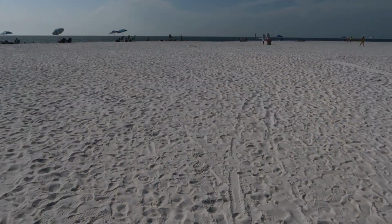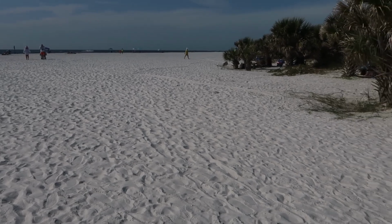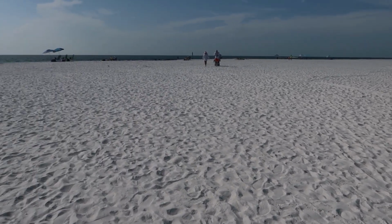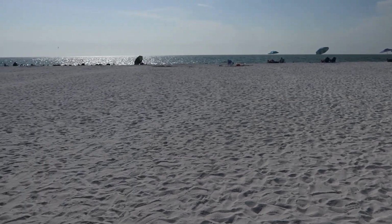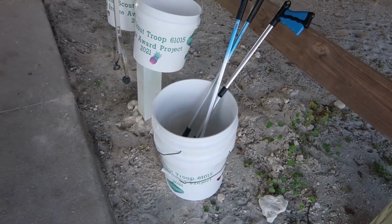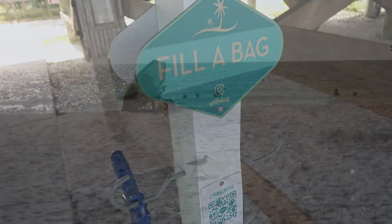The beach is very clean. It's one of the cleanest I've ever been to, to be honest. There's a group of volunteers that come out here, I think every day or so, to pick up any litter that happens to get left behind. So if you come out here, you will find an especially clean, white sand beach, and it's really hard to find any bottle caps or cigarette butts that you might see laying around some of the busier beaches. On my last visit here, I saw that a scouting group even left some stuff there for anybody who wants to help pick up some litter and make it a little cleaner than they found it, which is always a great idea.